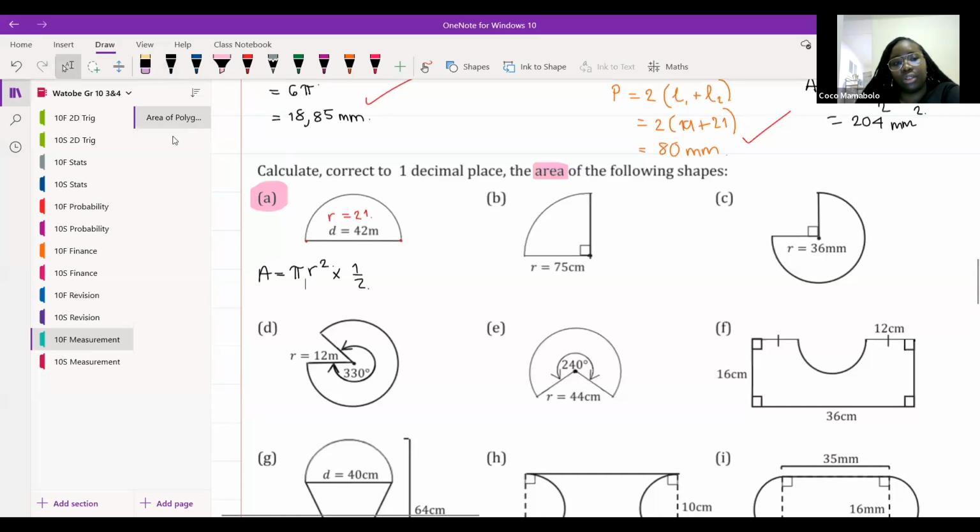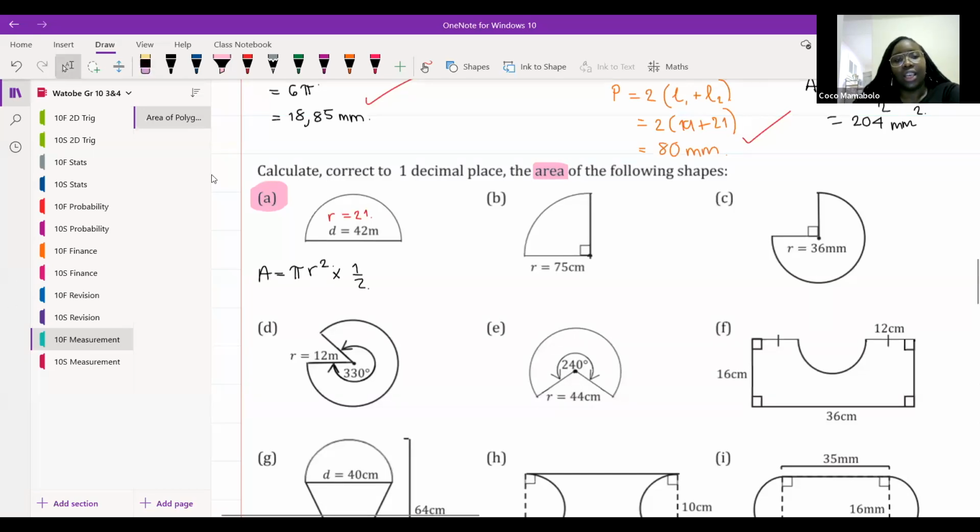Okay, good. What's going on? Ma'am, I just have a quick question about the formula. Instead of multiplying by 1/2, can we just divide by 2? That's fine. You can say multiplied by a half or divide by 2. You can do either of those things because dividing by 2 is the same as half of. Okay, thank you, ma'am. You're very welcome.